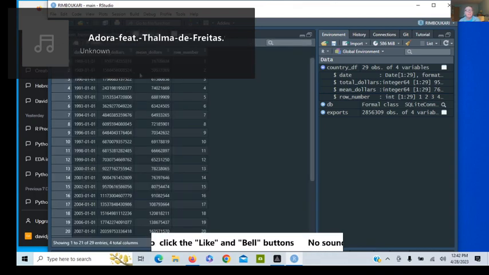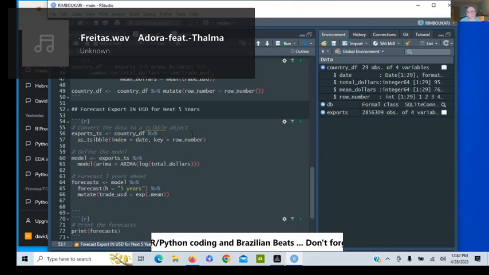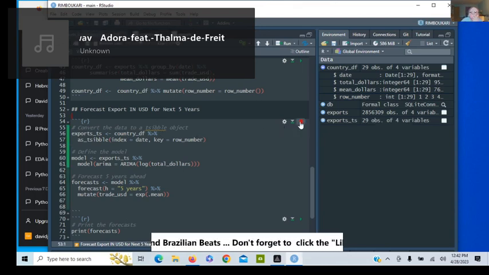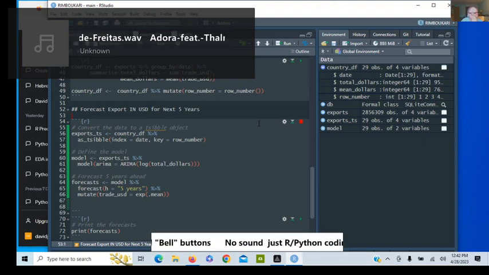So let's come down here now. Again, we only work with 29 rows of data, so that's not really a lot to do a model on, but let's see what happens. We have one row now for each year. Index is a row number, and we're doing it by total dollars.